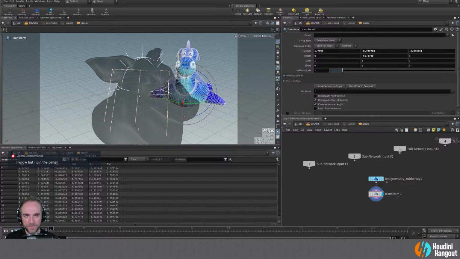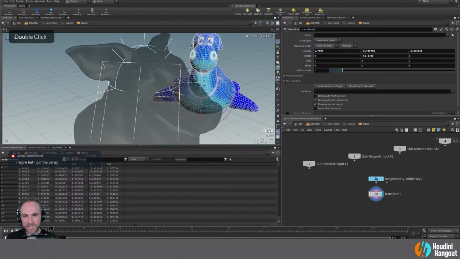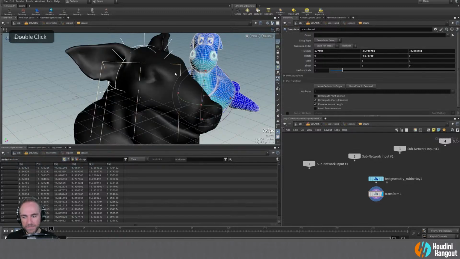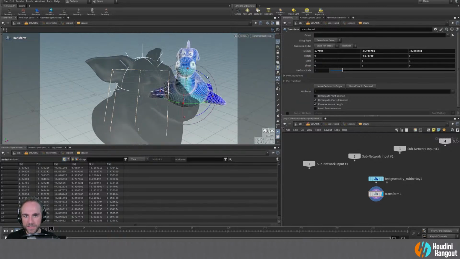So this is a nice new feature: we can see not only the cameras but the geometry that's there now too. If we had this hidden, you wouldn't see it, but if you ghost it, you'll see it in there. You could also show all objects and you'll see that as well. So there are different ways of being able to see these things in here now. And you can see where it's coming from: object, Solaris, my scene. We know what it is we're getting and where exactly it's coming from in our Solaris scene.